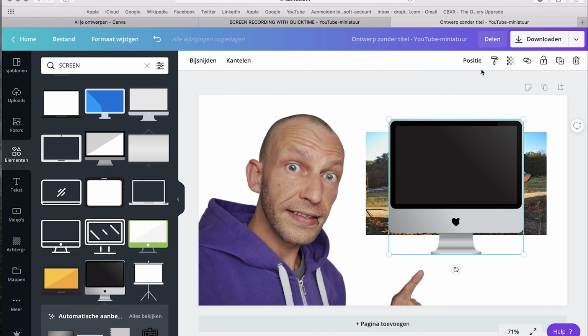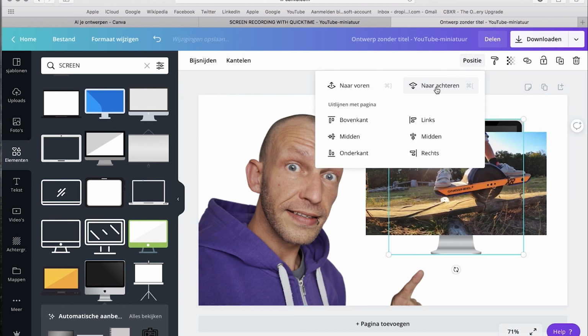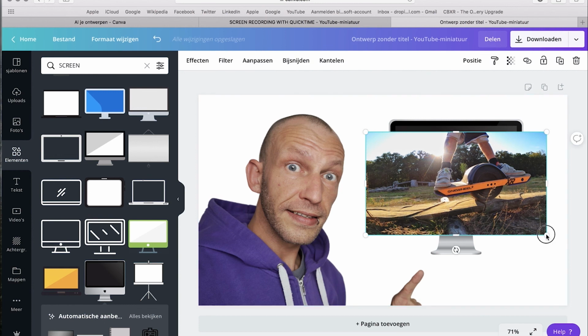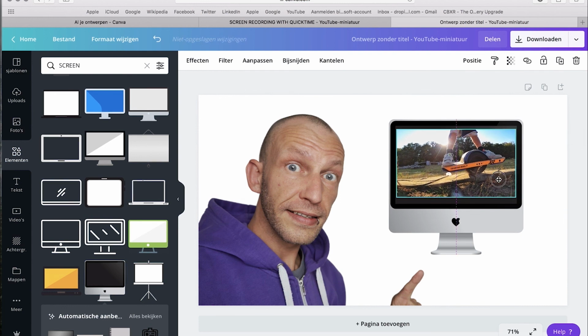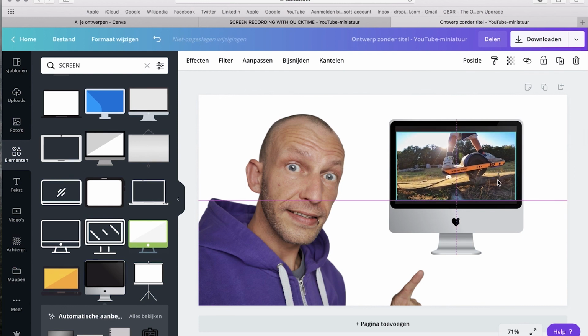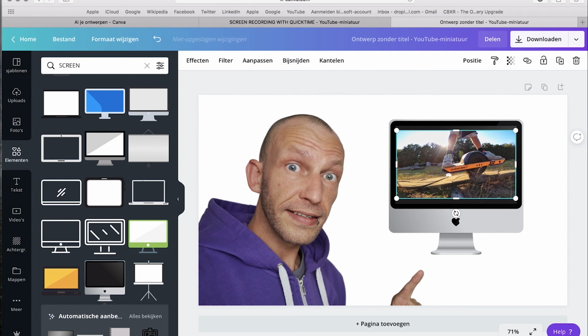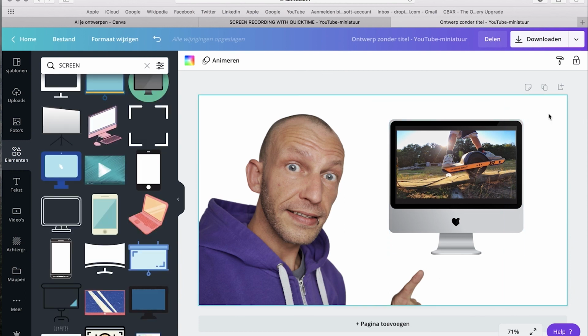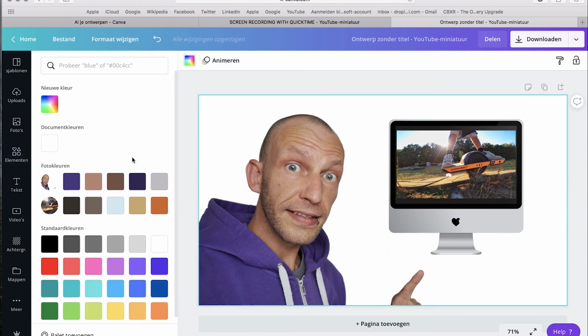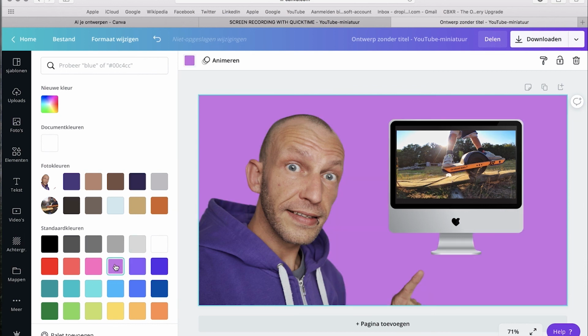You can just click on it and change the position to back, and then you get this result, and you can play around with your thumbnail, size it in there and make it look like it would be a video thumbnail. So that looks kind of neat. So that's already a good fix. Maybe let's add in some color to the background to make it less boring. You could add some darker colors or some lighter ones.